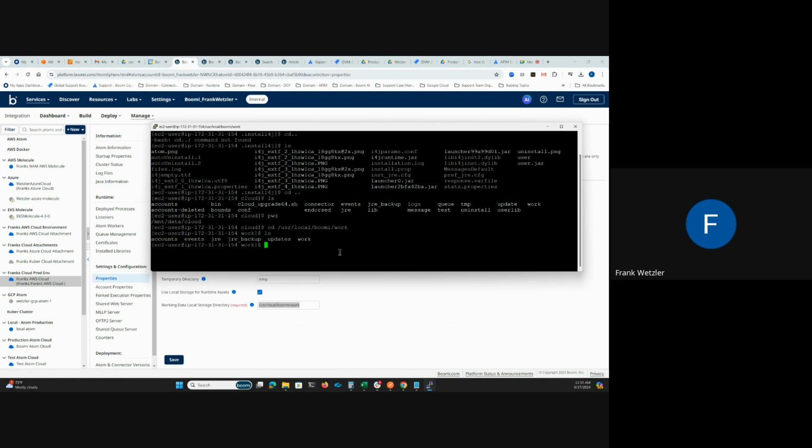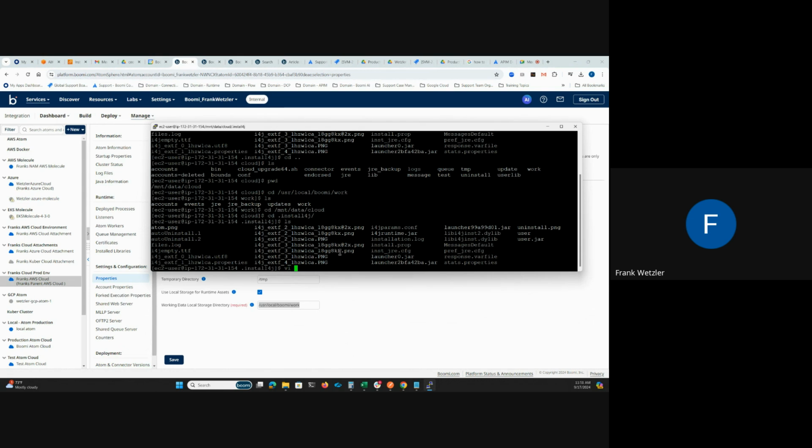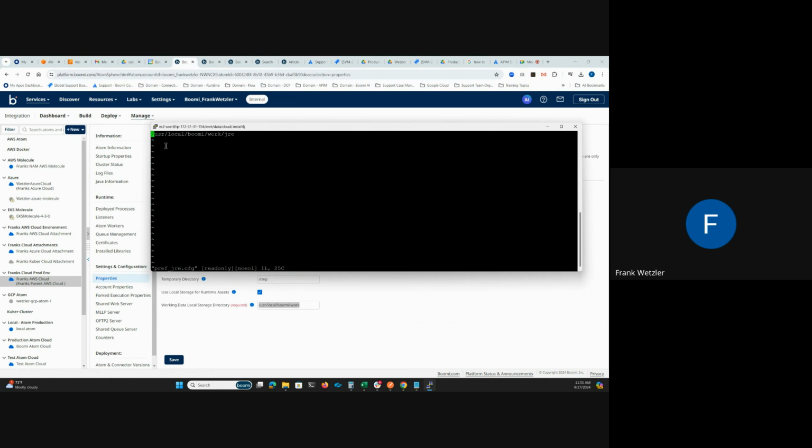And I want to briefly go into a little mechanics into how this works in terms of the pointers to where to pick up the JRE folder, the install4j folder. There is the pref JRE config file. When you click this and save it, also what happens is this file gets opened and points to user local boomi work JRE. So that's telling the runtime where to get the JRE from, and this should now be a local path instead of the file share.